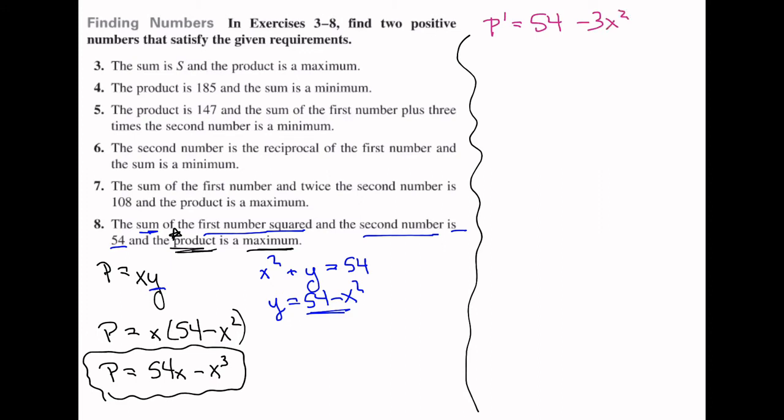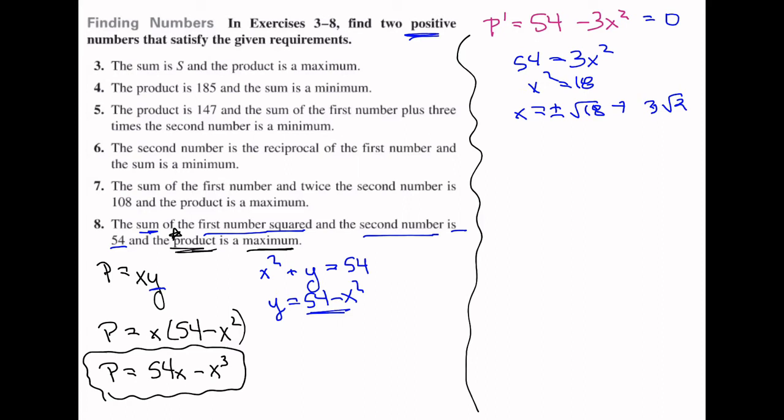All right. Now we need our critical numbers. So now we're going to set this thing equal to 0. And then let's divide both sides by 3. Now, I would normally say x is plus or minus the square root of 18, or plus or minus 3 times the square root of 2. We are really just going to be using the positive 3 times the square root of 2 right now, because, again, we want two positive numbers.